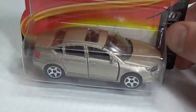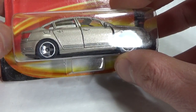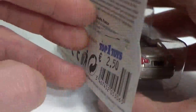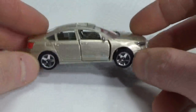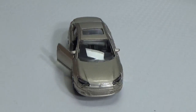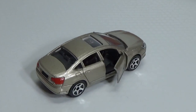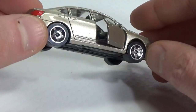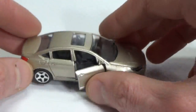Next up, the Citroen C5, again in some kind of a champagne color, apparently very popular with Majorette, that color. This was released in 2010 and this must be a 2010 release. So this one has the opening doors. It's got lensed headlights. And it's got tampoed taillights. Pretty nice interior too, and a sunroof.